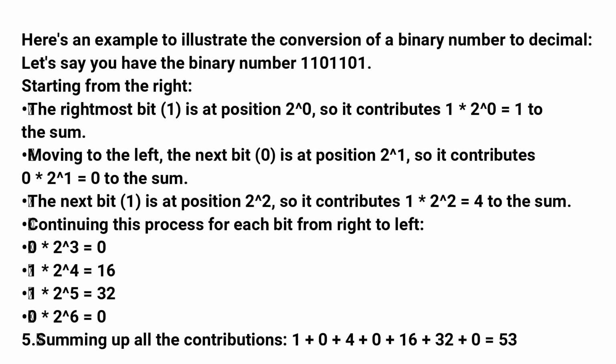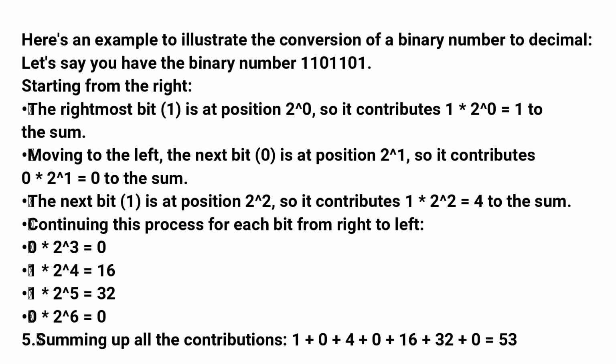Moving to the left, the next bit, 0, is at position 2^1, so it contributes 0 * 2^1 = 0 to the sum. The next bit, 1, is at position 2^2, so it contributes 1 * 2^2 = 4 to the sum. Continuing this process for each bit from right to left.